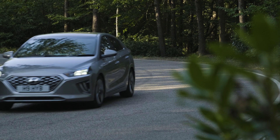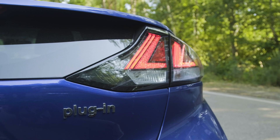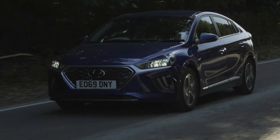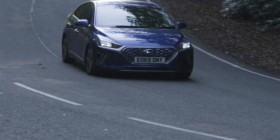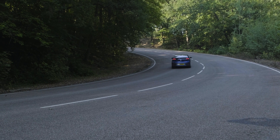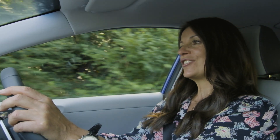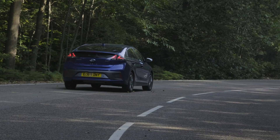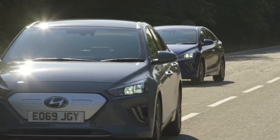A hybrid isn't an electric car in the traditional sense - it's more of an extra-efficient petrol or diesel. This, on the other hand, is a PHEV, or plug-in hybrid electric vehicle. It has a larger battery than you'll find in the hybrid, and it can be plugged into the grid to charge. That substitutes some of your fuel mileage for electric running, making it cheaper to run since electricity is cheaper than petrol or diesel. In this case, you can run on pure electric for 32 miles - most of us drive less than 20 miles a day.